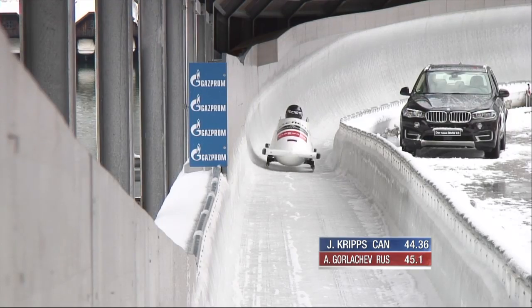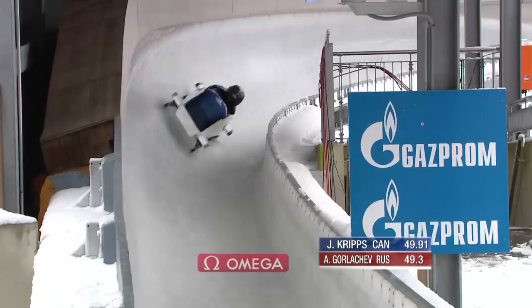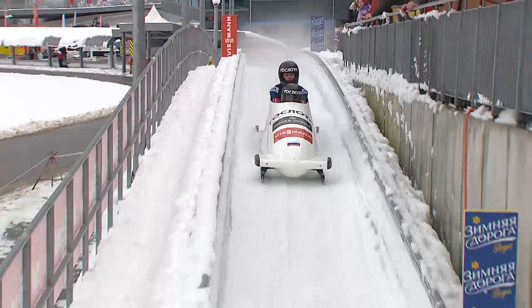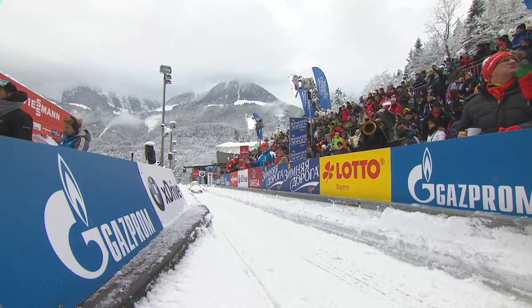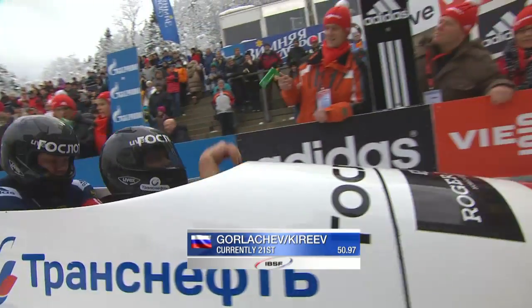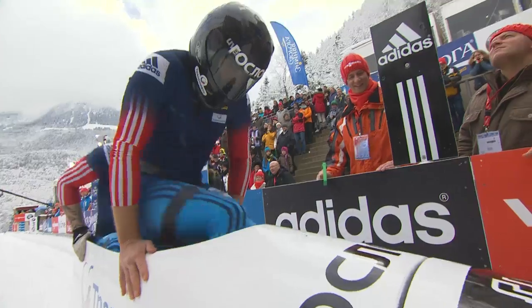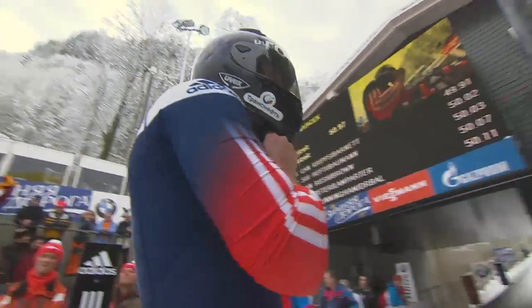20th place, could be in the race at the expense of Ivo de Bruyn. No, he's out. Not going to make it in. De Bruyn hangs on, Jackson hangs on, Gorlachov 21st. Yevgeny Popov will be not too happy with that run, I don't think. Very hard for this pilot. Doesn't make the cut. And that's not things you want to say about Russian athletes. And he's going to be very disappointed.